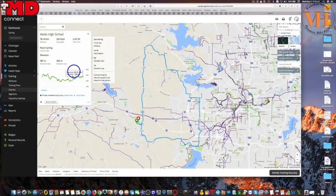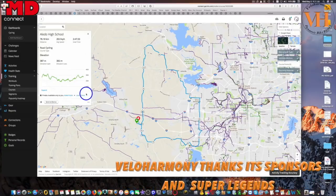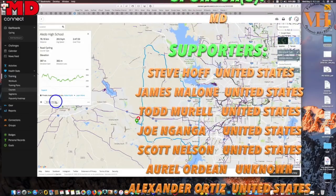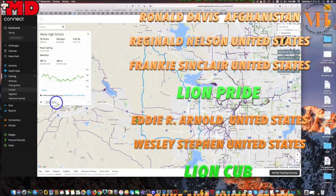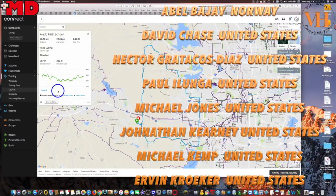Once you're happy with this, you can send it to your device. To send it to your device, it has to be connected to your computer, and you use the Garmin Connect tool, which is down here, Garmin Express. This is a free software app that needs to be on your computer. That's what does the connection to Garmin, the website. So you send that to your device, it saves it in there and will give you turn-by-turn directions. If you make any changes to this and you resend it, it will resynchronize the map again, as long as the name is the same. If you change the name, it will be a new map. That's what's nice about that.